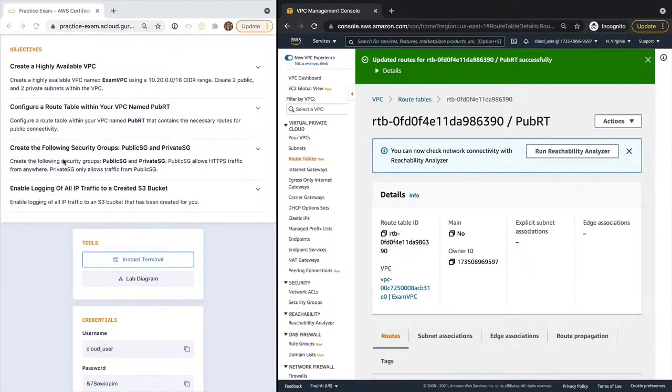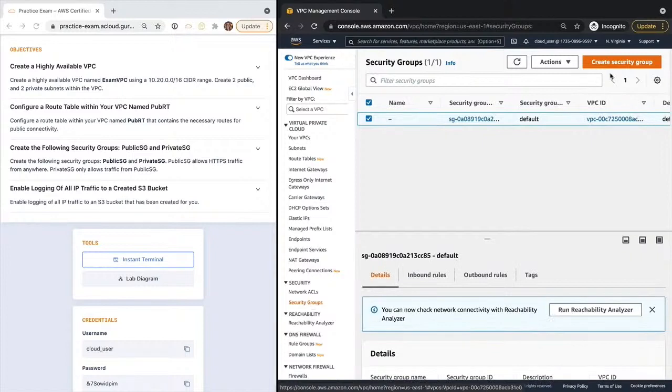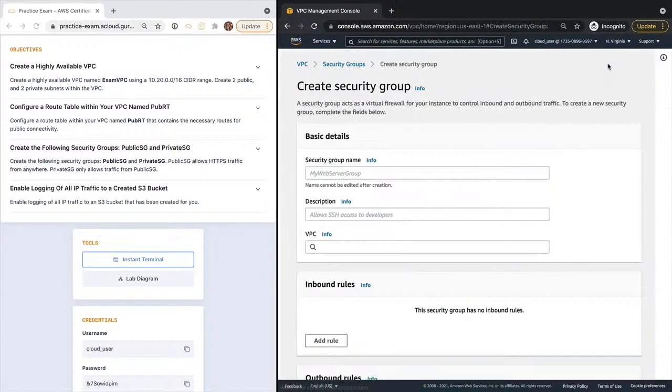The next thing we need to do is create a couple of security groups. One called public SG, one called private SG, and public SG allows HTTPS traffic from anywhere. Private SG only allows traffic from public SG. Okay, so down here, we'll find security groups. We'll create a security group.